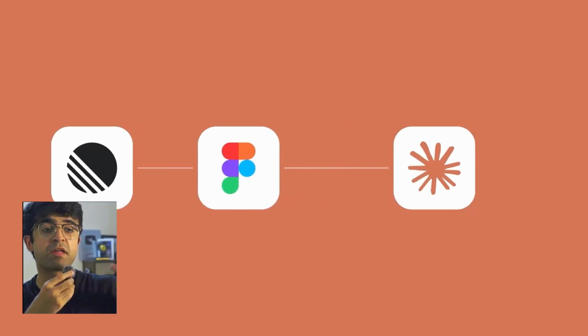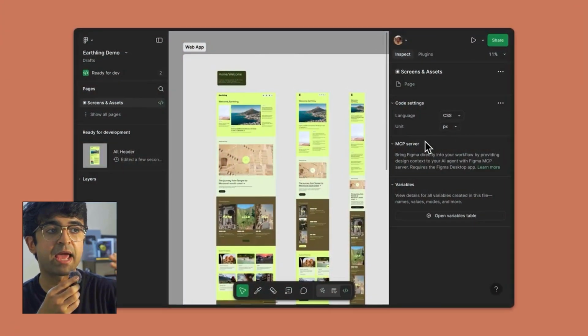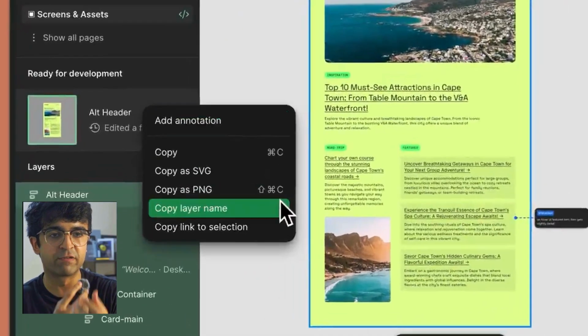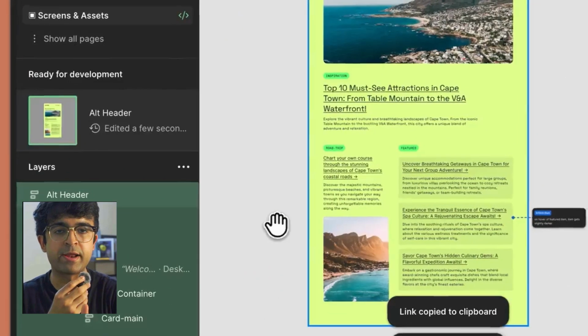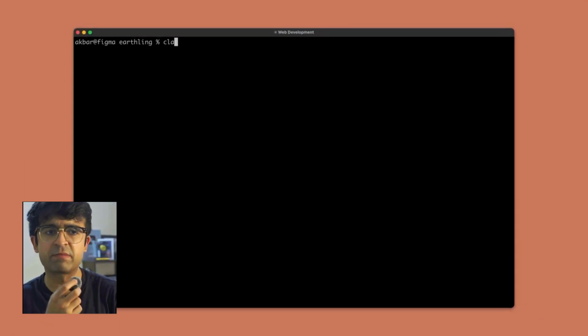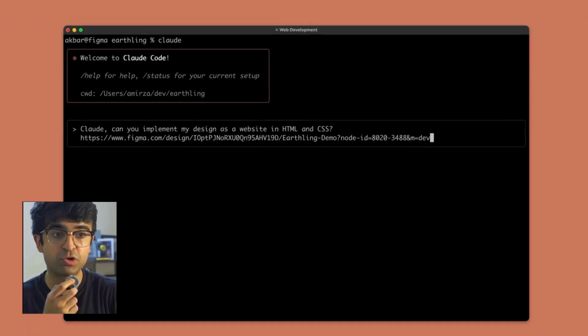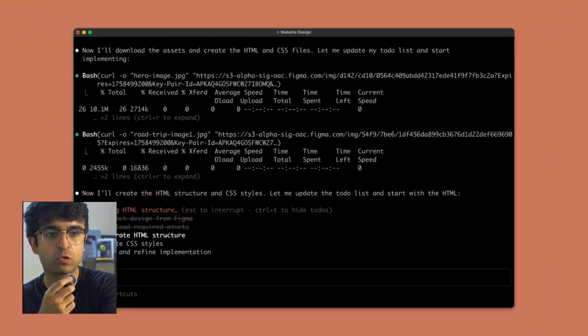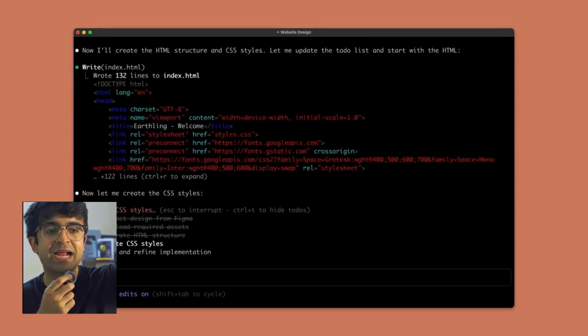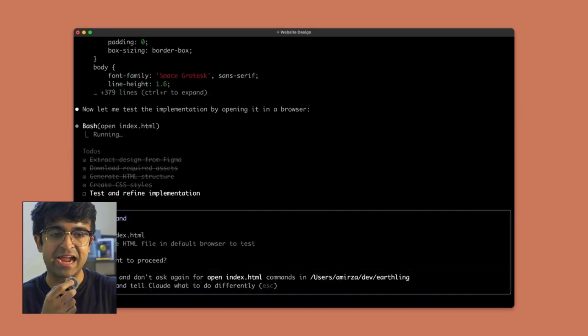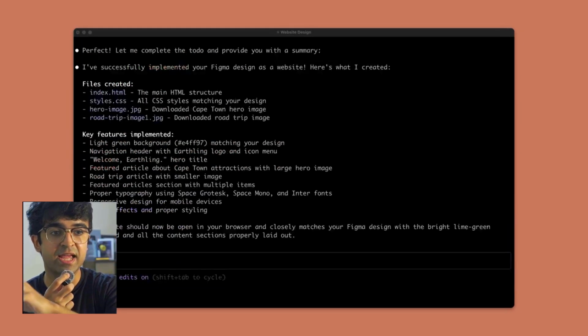This month, another huge trend is MCP servers becoming mainstream. Essentially, an MCP server is like a middleman between your favorite design tool like Figma, for example, and your favorite AI tool. And what this allows you to do is connect your design tools to AI and then create stuff on the AI side with your designs in mind.